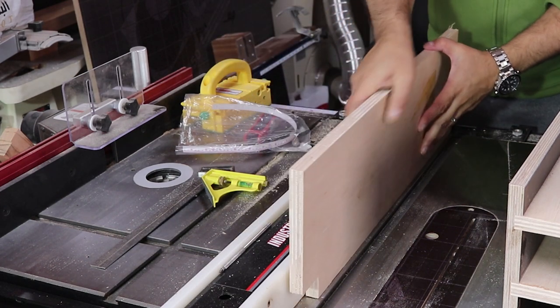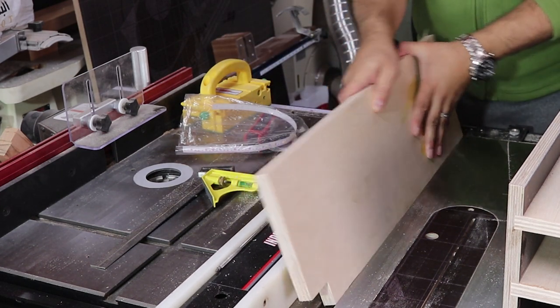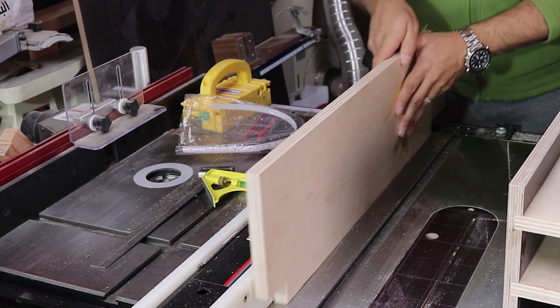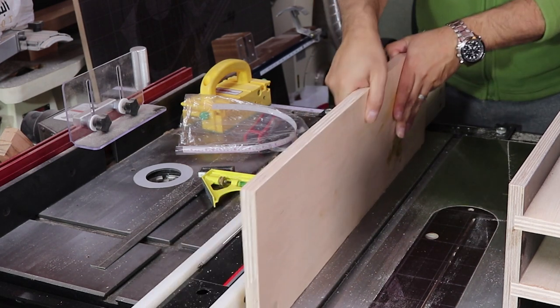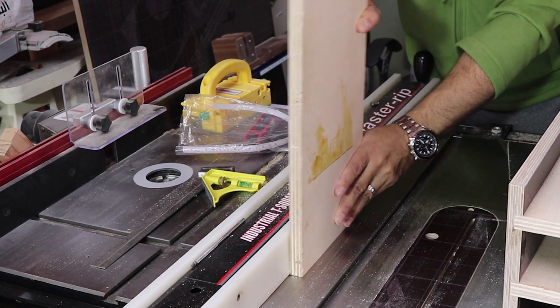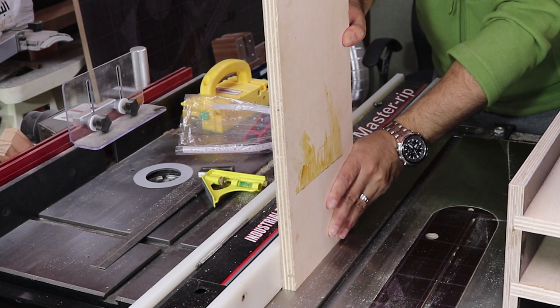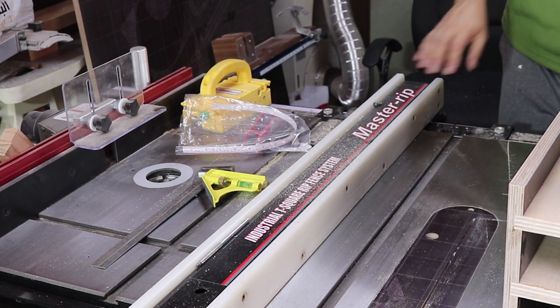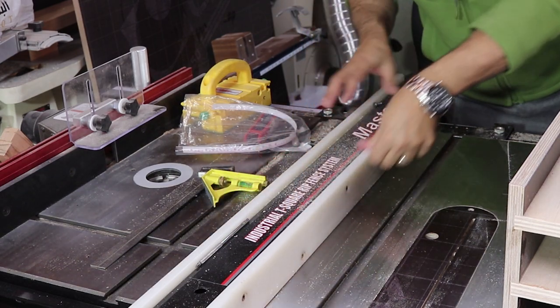If you've ever had to make a similar cut on a long or wide board on your table saw using the standard fence that comes with your saw, then you've probably stopped and thought, how safe is this cut? The answer to this question is no, it is not safe at all. But you can build a jig to help you make this cut safely and accurately. In this episode, I will show you how to make one.